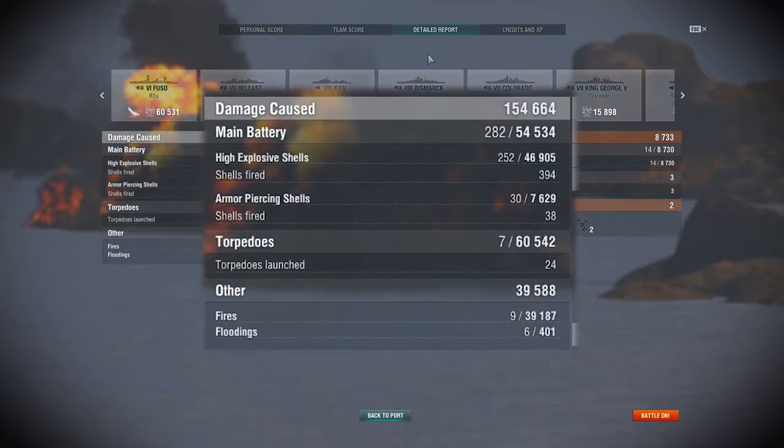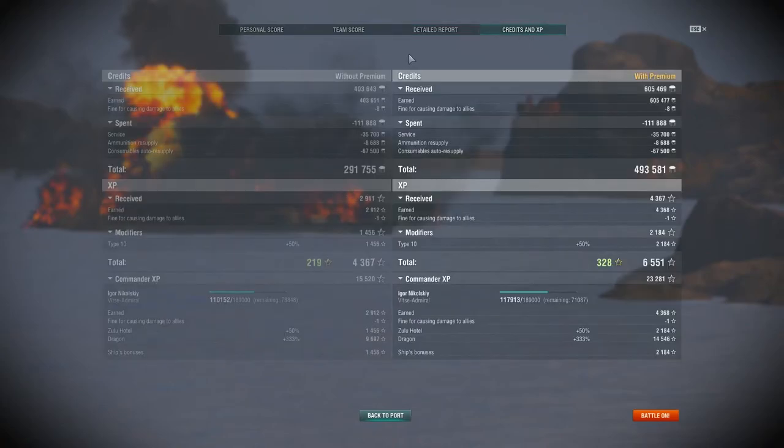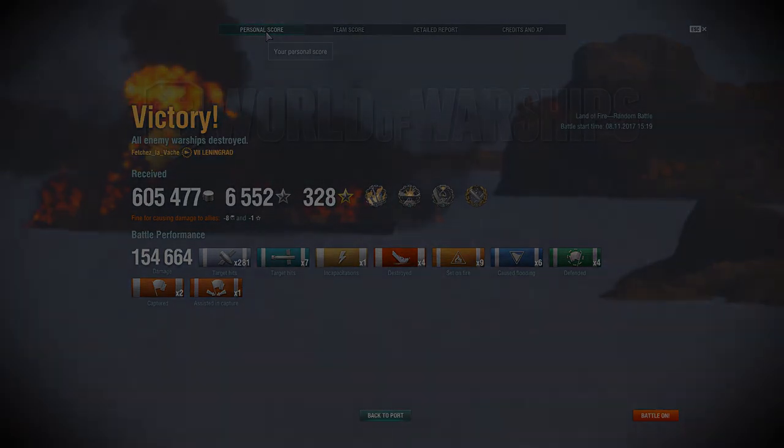24 launched for 7 landed and 60,500 points of damage. But look at the floods though. 6 floods for only 401. Oh my gosh, but 9 fires for just under 40,000 points of damage off of fires. And of course, after taxes with the premium account and the premium ship in the tier 8 match, almost 500,000 credits take home pay. Even with the standard account, it'd be just shy of 300,000 credits. Not a bad day, captains. A pretty nice aside to this premium ship for sure.